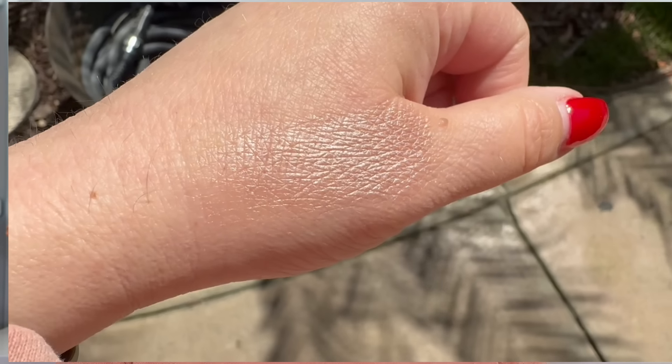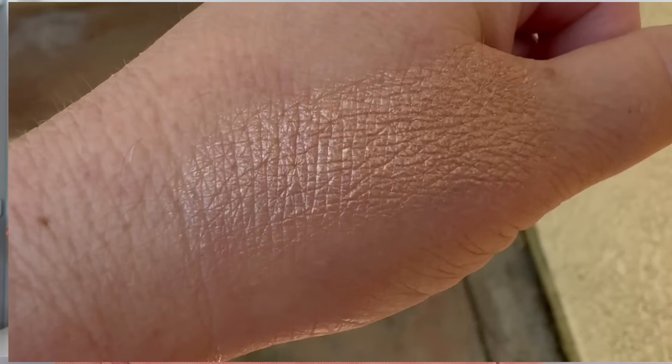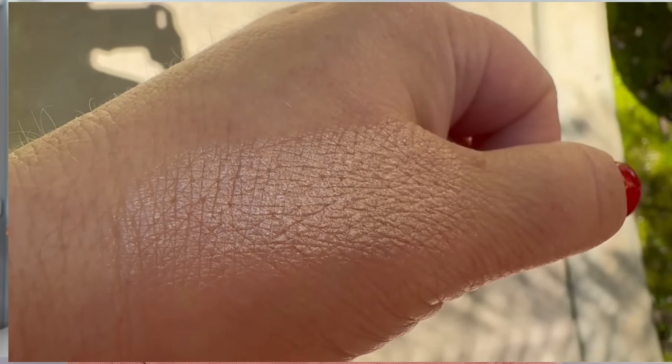Let me show you a little bit how this looks. You don't have to have the primer — you could just use it on its own all over the face and it looks a little bit like that. Let me show you something interesting though — I'm going to take it outside into the warm California sunshine. Check this out on my hand. It looks like I have scaly hands! I promise I don't. I did this swatch before I put it on the face and I was a bit worried about how much texture it might show — but it doesn't do that on the face at all.